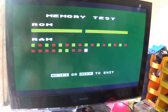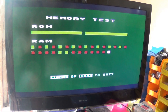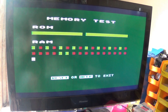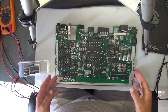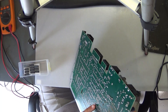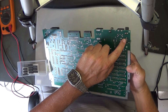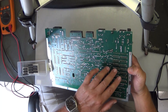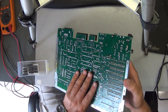So two things with this machine that I can see: one is the power supply — I need to check the actual power pins — and I need to check these memory chips. Okay, so I resoldered the connections for the actual switch over here. I just gave them another little resoldering and had a look around to see if there was anything else that looked suspect. Couldn't find anything else.